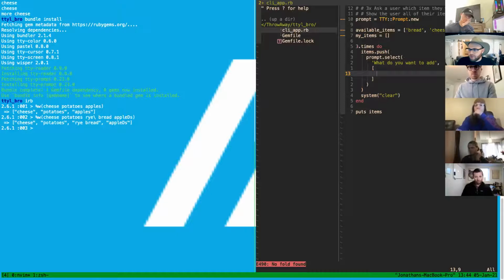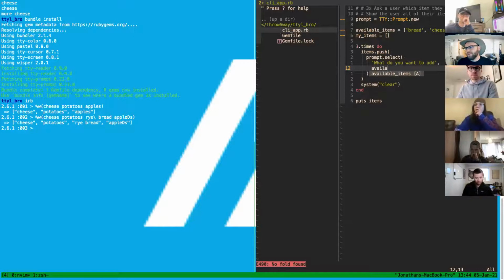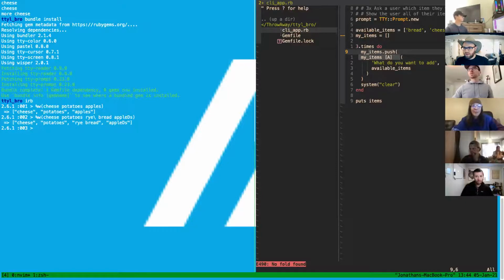Cool. So what should go in here? That'd be your available items. Yeah, I don't actually need an array there. I could just type in available items. Even better. Also, I think that your items.push needs to be my items now that we changed that name too. Beautiful. Look at y'all correcting me. It's the only time that's going to happen. You'd be surprised. You're a better programmer than you think you are, guaranteed.